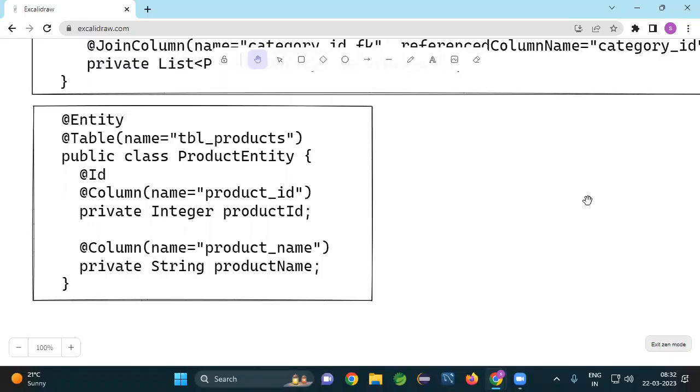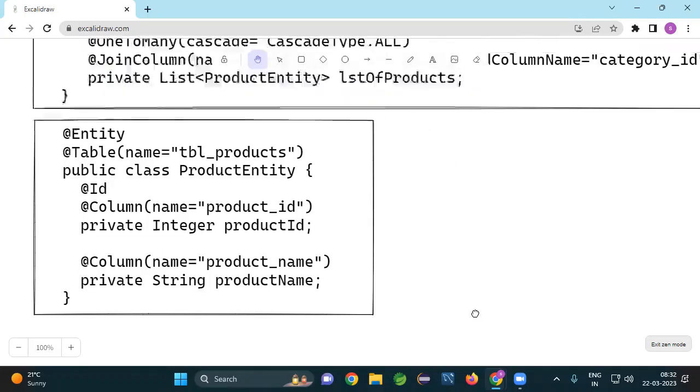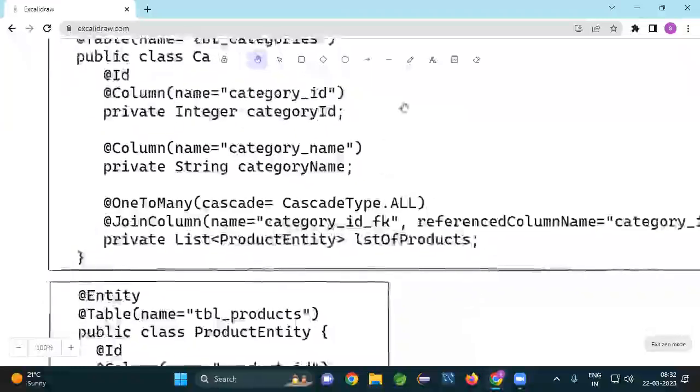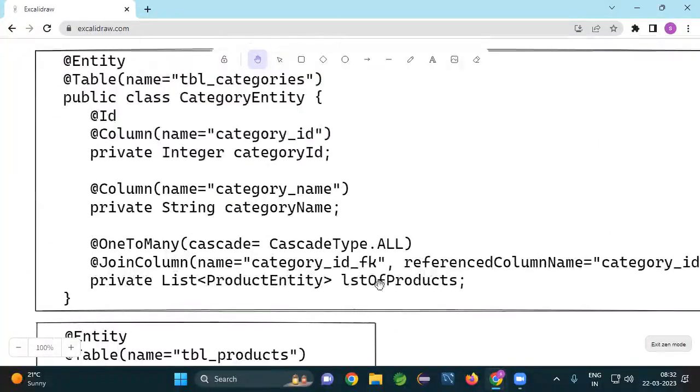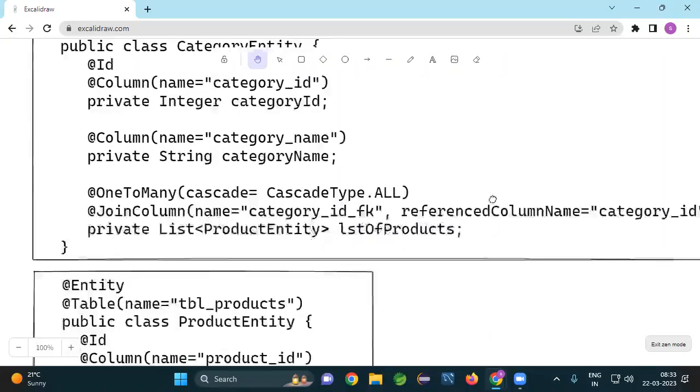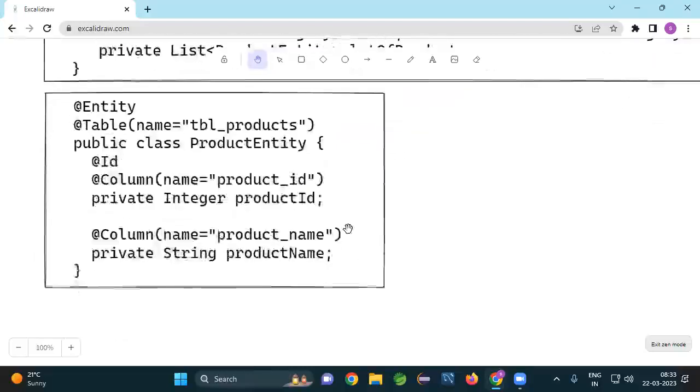The association is one-to-many from category to products. So if this is a requirement, we need a collection reference variable in the source entity class. Who is the source entity class here? The source of the operations is what? Category. So in the category entity class, we need a collection variable. Why do we need a collection variable? To store multiple products. For a category, we store multiple products. So that's the reason why we write it here. But in the case of this one, we don't want any collection variable.